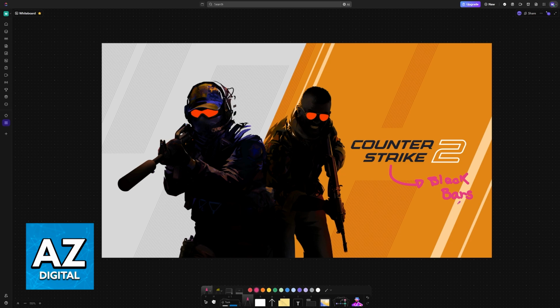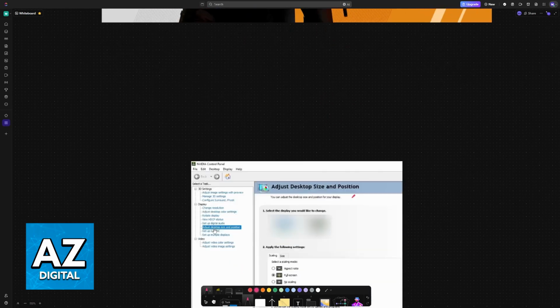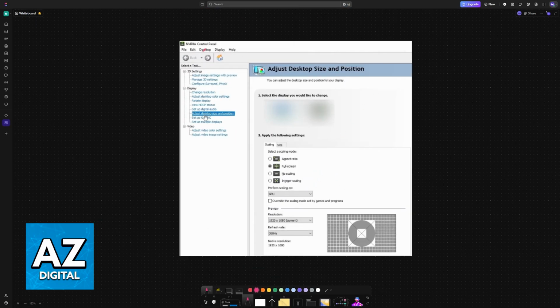If you are using a non-native resolution on your monitor, for example, if you are using 4:3, you might notice that it is filling the entire screen instead of giving you black bars. In order to have black bars on the side while using custom resolutions, you have to change a specific setting for your GPU. So first, I'm going to be talking about Nvidia, and then I'm going to be talking about AMD.